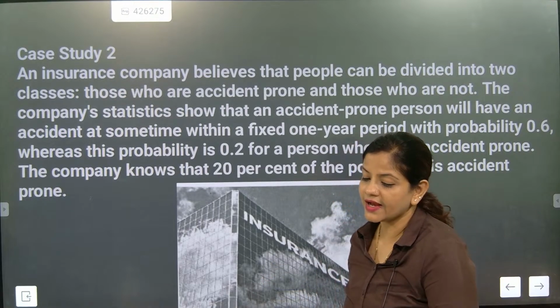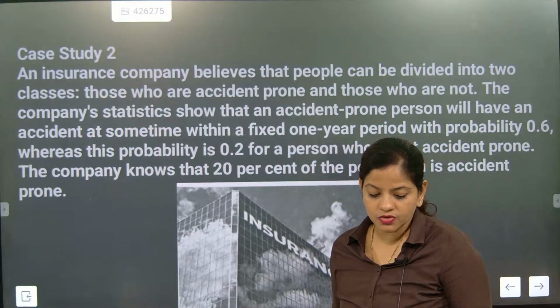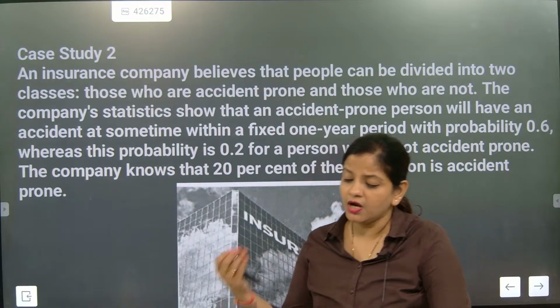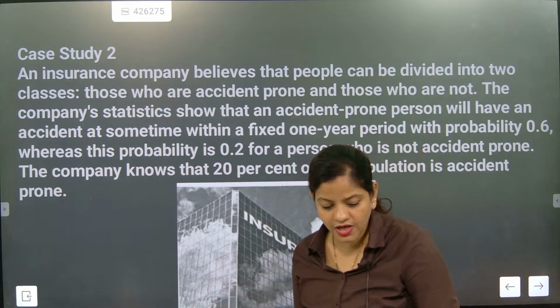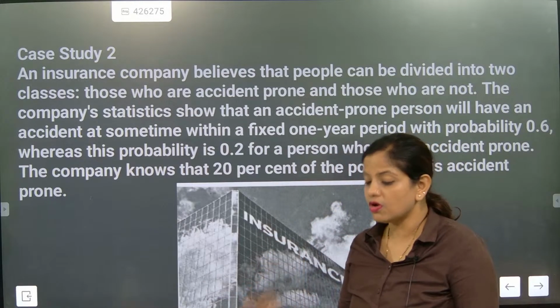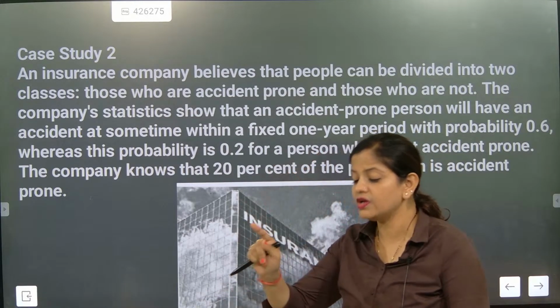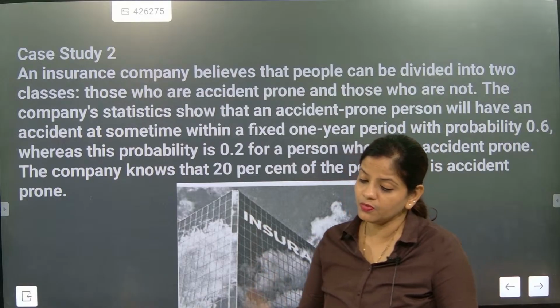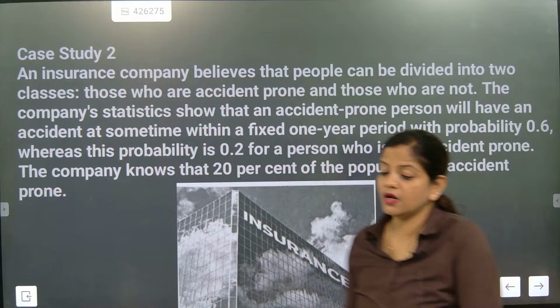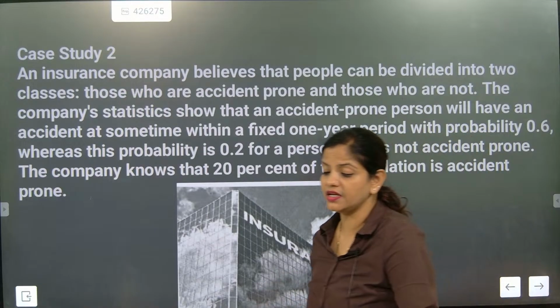Now this is exactly about an insurance company. So here also you need to solve the question very particularly. Total probability we have to use here, and then we have to use Bayes theorem. Both the concepts we are going to use here, but how we are going to use the concept, that is the most important thing. Please check case study number 2. Case study number 2, how to go for case study number 2.